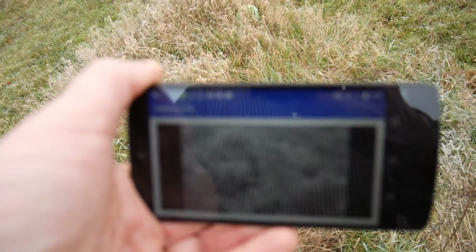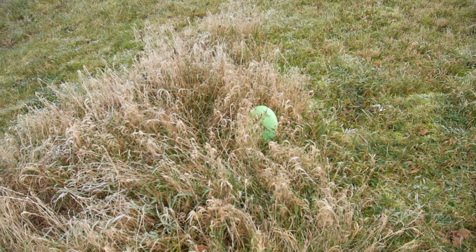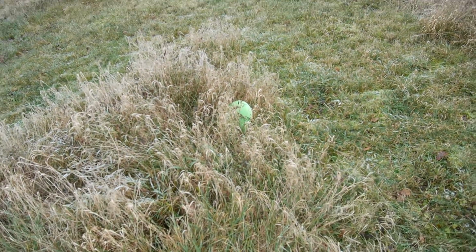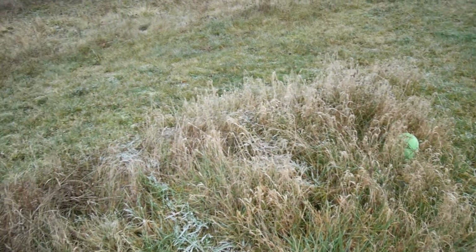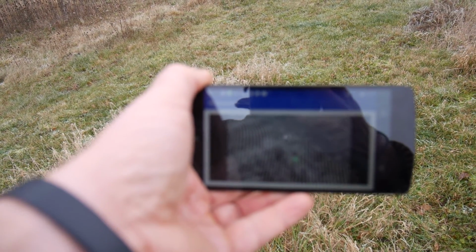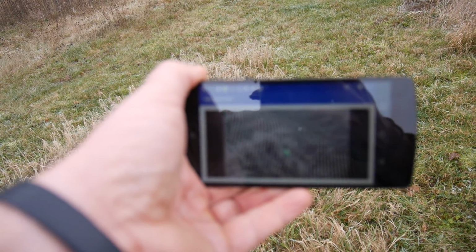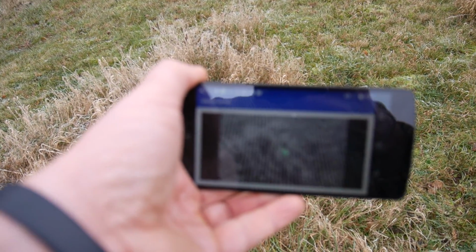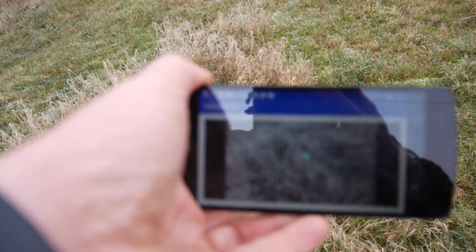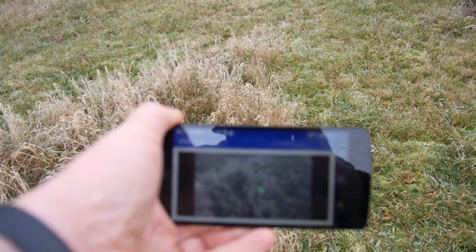So let me approach the disc this way. There's the disc. So even though the background, it's pretty hard to find, you know, unless you're looking right at it. You could easily just walk past this thing. When you look at it within the viewfinder here, because everything else has been turned to grays and whites and blacks and so on, it's pretty easy to find that disc. You can see it definitely standing out against the rest of the green color.